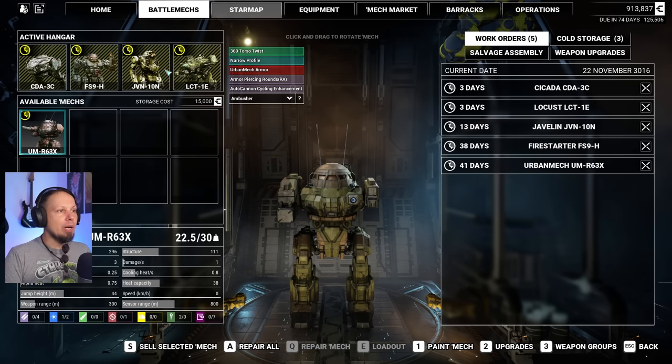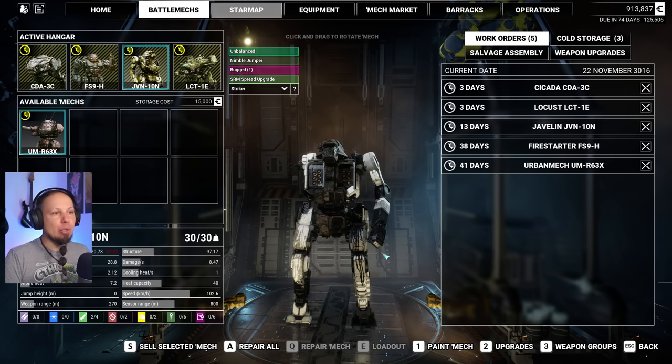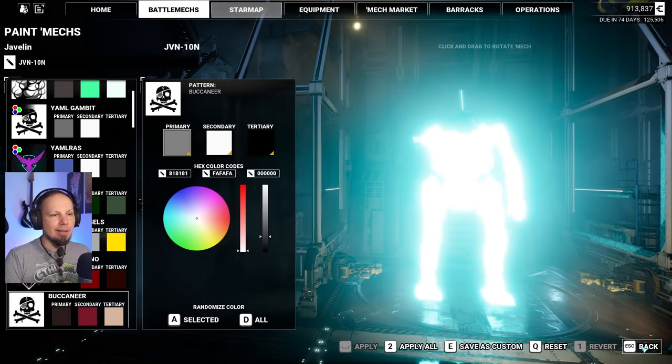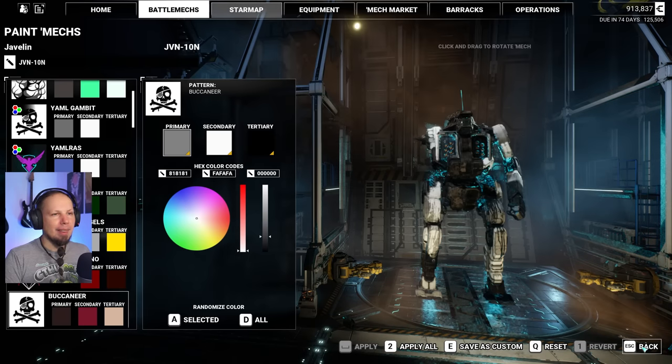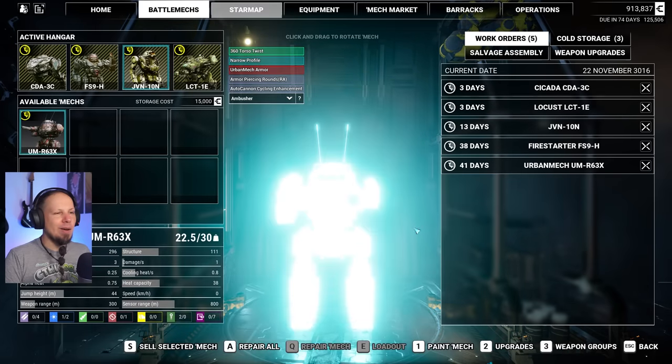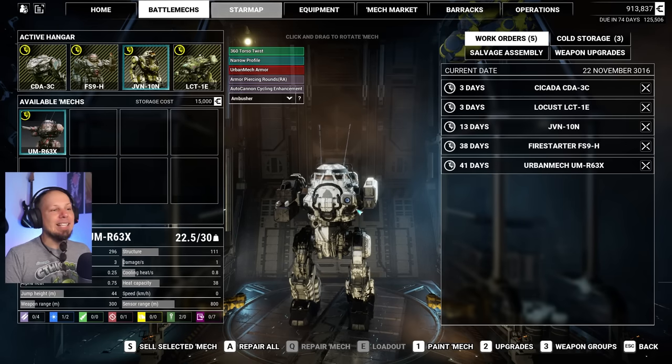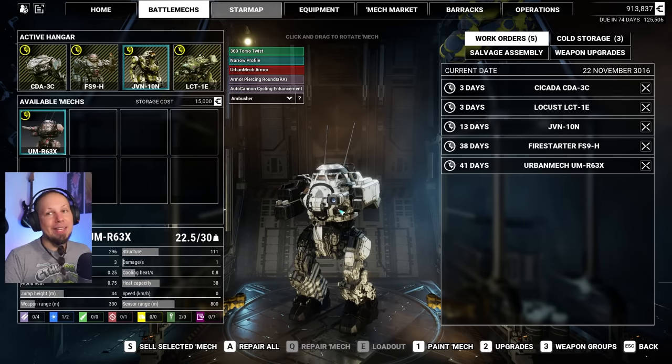Cool. So, we obviously want to paint our little Irby, make it beautiful as the other mechs, in a nice black and white. Apply here. Very good. Go back. And this is all the glory of the urban mech now. I like it. Guys, we will be playing this bad boy in the next episode.